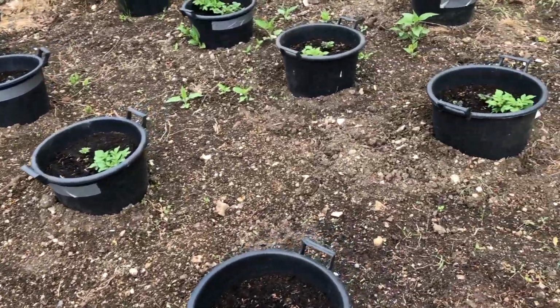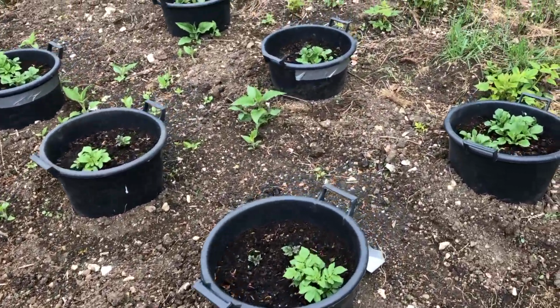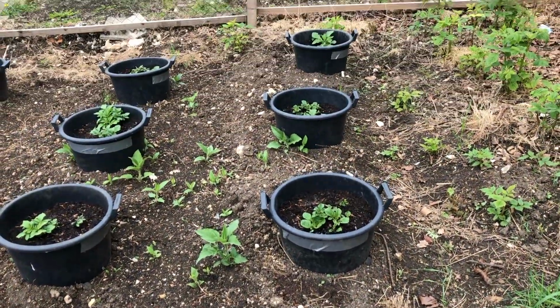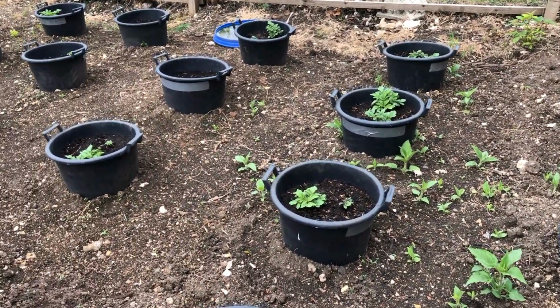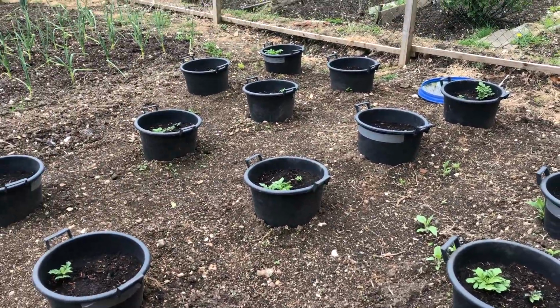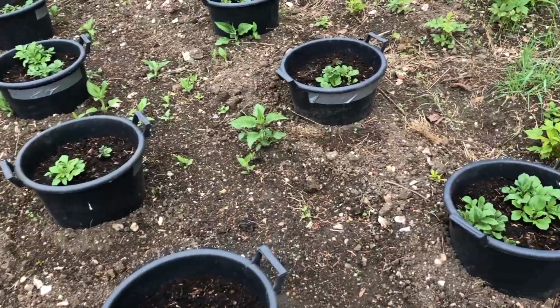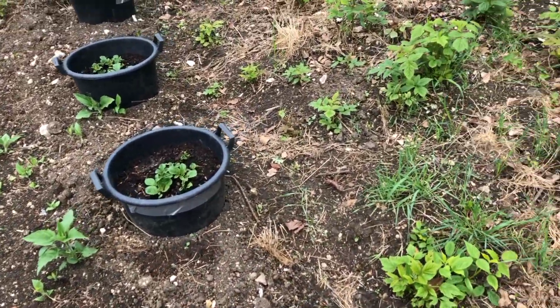Potatoes. Here we are, look, here's potatoes. Sarpomera, if you remember, in these 4 tubs. They've come up lovely. And then we've got King Edwards in the rest. I said there was 16 last time, but there's actually 18 of them.